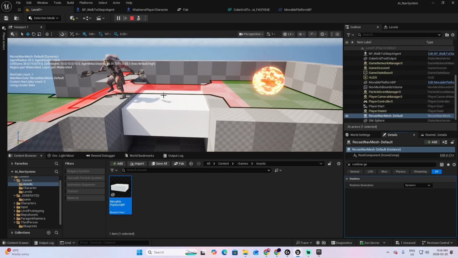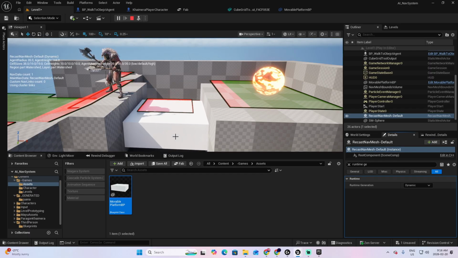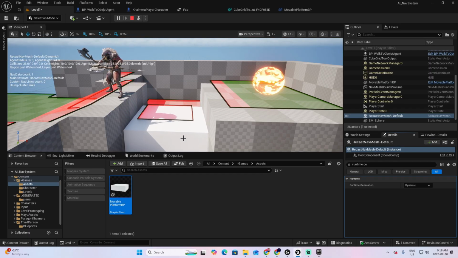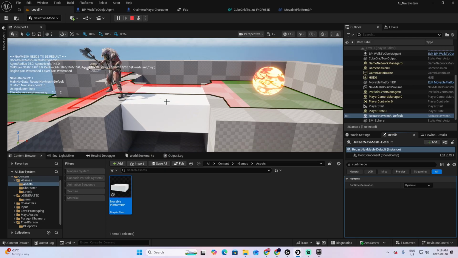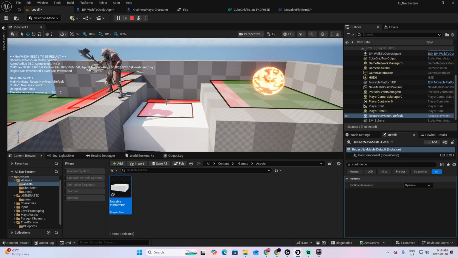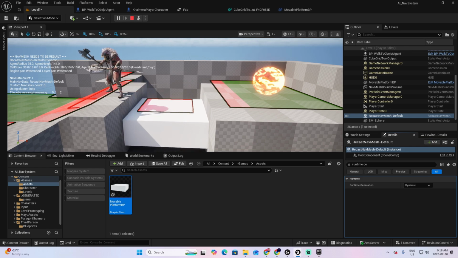The platform is starting to move, and when this block or this bridge is moving, the nav mesh generates again a new path for the NPC. Nevertheless, even when we reach the point and this is connected now, the NPC is not moving through.